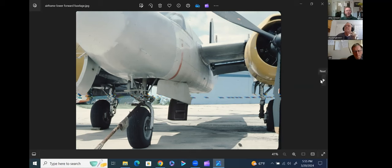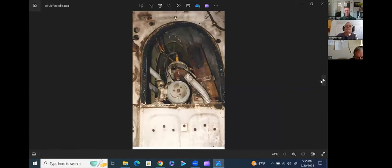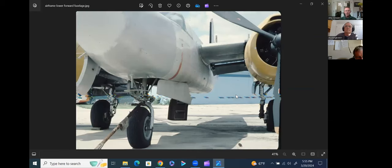So the air stair, the hydraulic or electro-hydraulic setup on it was not functional for us during the inspection and the ferry flight. I'm not sure if the system was inoperative or if we just didn't have power to a certain electrical bus. But during the ferry flight, we just tied a rope to the bottom rung of the steps. Then I would lay on my belly, hoist the hatch up, and turn the handle to latch us in. Well, Jan's got that operating like a Swiss watch. I've seen videos. It's really cool.